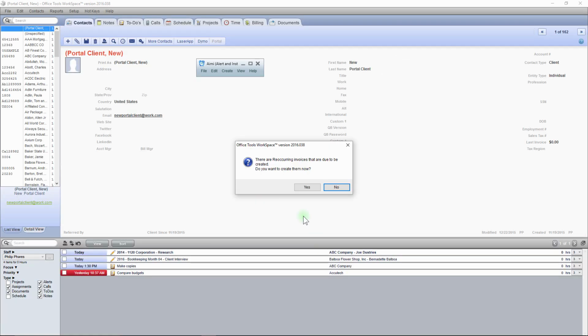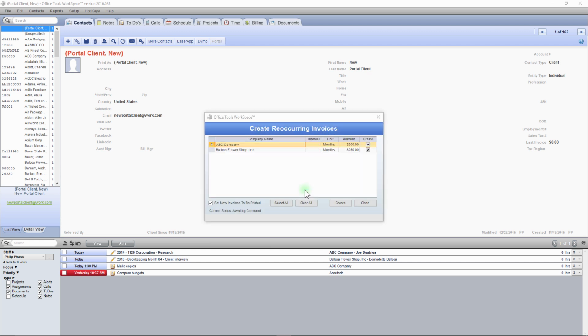The next prompt that we have here says there are recurring invoices that are due to be created. Do you want to create them now? This prompt will pop up again anytime an invoice hits that next invoice date, automatically. If we click no, the creation will be delayed until we do click yes. But if we click yes, it's going to pop up with a list of the invoices that are ready to go, and we can then select exactly who we want to create invoices for.